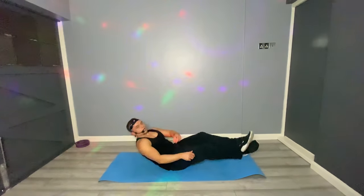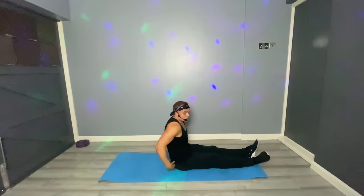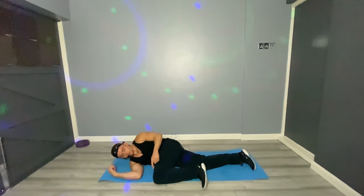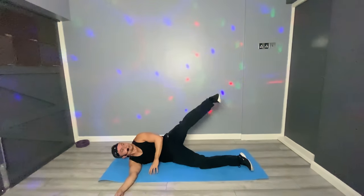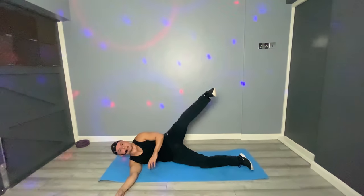Stop. Okay, I want you to bring onto the side. I'm just going to adjust my head, Mike. You're going to turn onto the side and you're going to face me. Now with your knee on the floor, you're going to put your toes on the floor as well. Check, you're going to push your leg up. You drop it. You're going to lift it. And you're going to bring it back in.